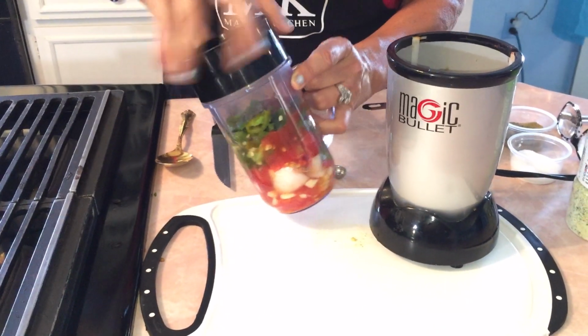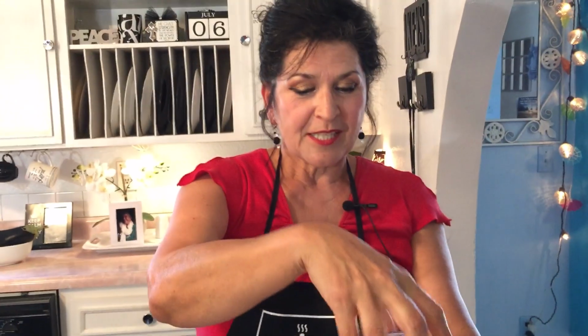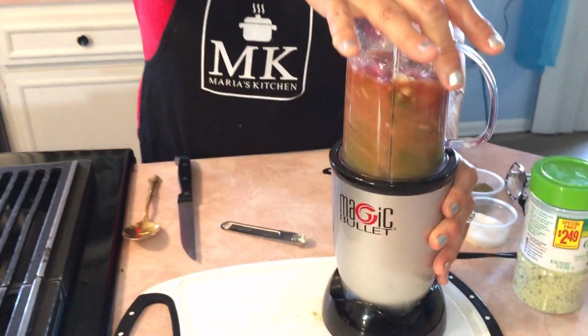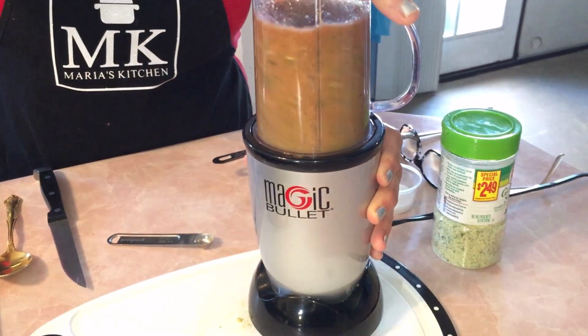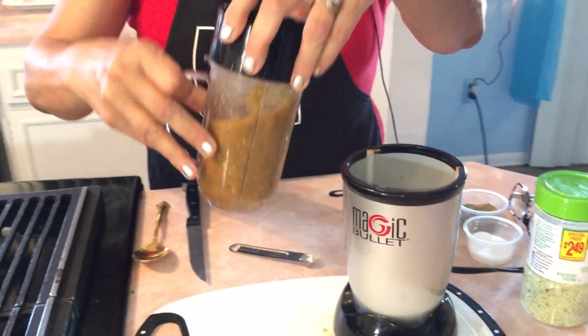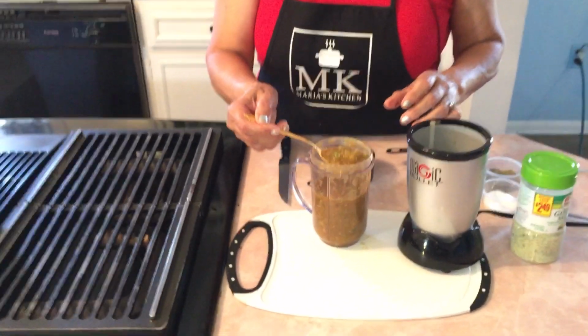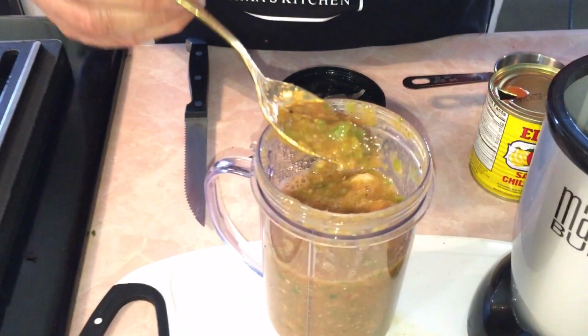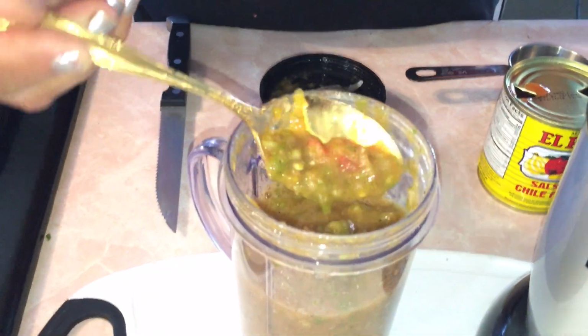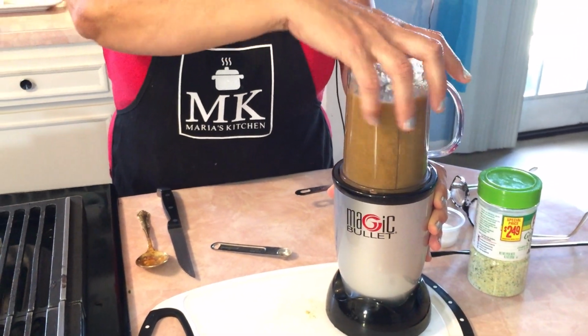And I love my magic bullet. And if you don't have one, you can use a blender. So here we go. Oh my gosh. Now I'm going to stop real quick, because if you want a more chunky salsa, all you have to do is just blend it lightly. But if you want it finer, see, there's chunks in here. If you want it chunky like this, you can leave it. But I'm going to blend it a little more, and maybe about there.